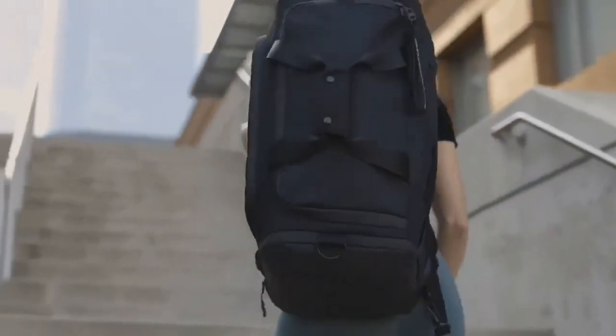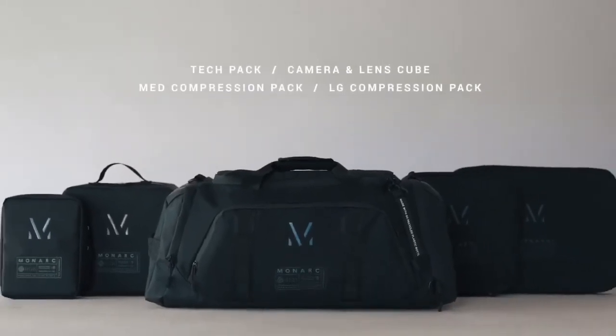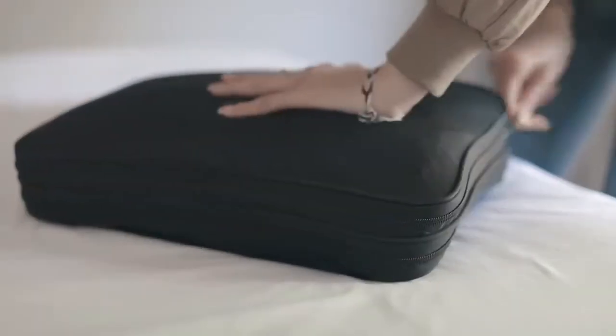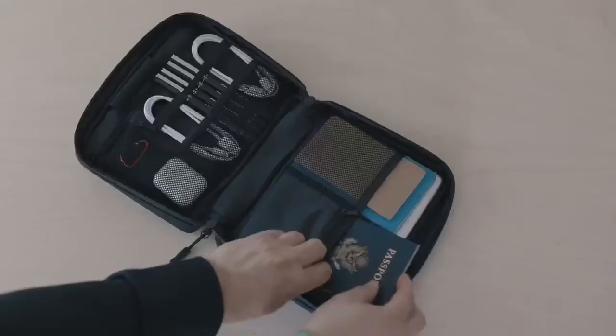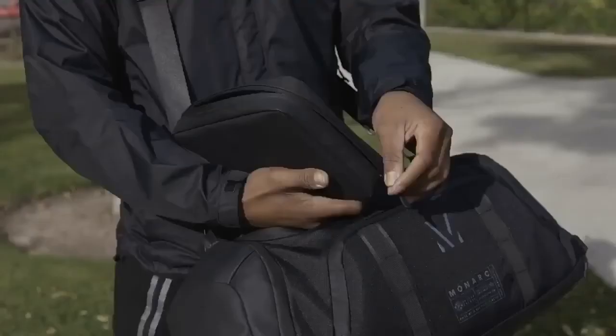Along with the Everyday Duffel Pack, we've created compact and modular added inserts to make your bag even more functional, incorporating two compression packs to allow you to condense and arrange your clothes for travel, a camera and lens gear case with divided inserts to protect and organize your equipment, and a tech pack to keep all of your cords, drives, chargers, and other digital tackle in order.